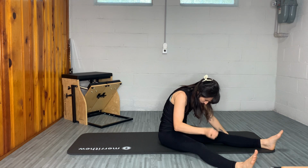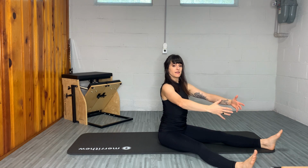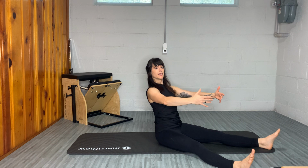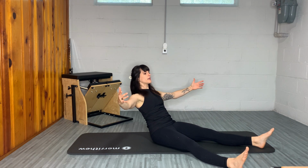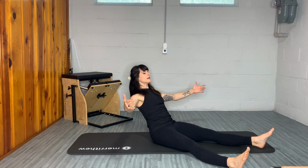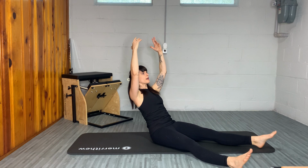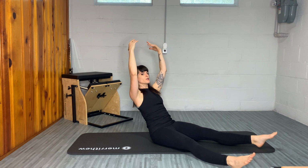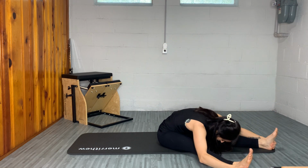Slowly restack the spine. Back nice and flat, arms out in front again, shoulders down, and we're gonna lean back. We're gonna take our arms out to the side like you're hugging a big teddy bear. Lift the heart, hold 10, 9, 8, 7, 6, 5, 4, 3, 2, arms up, 10, 9, let your body shake, 7, 6, 5, 4, 3, 2, come all the way forward. Big stretch, moving the glutes out of the way if you need to.